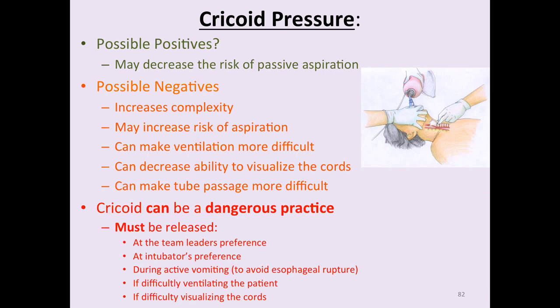The claim, of course, is that it decreases the risk of aspiration. There are some negatives to it. It is one more step in a complicated situation already. There's some evidence that it actually increases your risk of aspiration, or decreases the aspiration pressure at least. It can sometimes make ventilation more difficult. It can definitely distort the airway a little bit. And sometimes it's actually hard to get the tube past the thing.